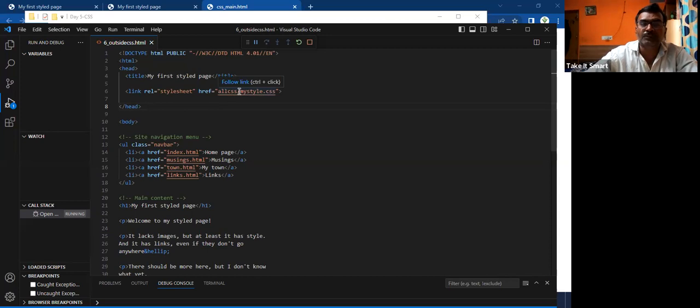If you are keeping the CSS inside some folder, then you have to give the path of the folder. If it is outside, then you can link mystyle.css.